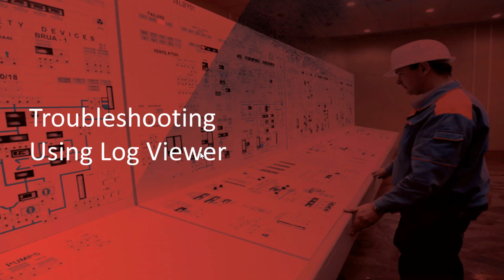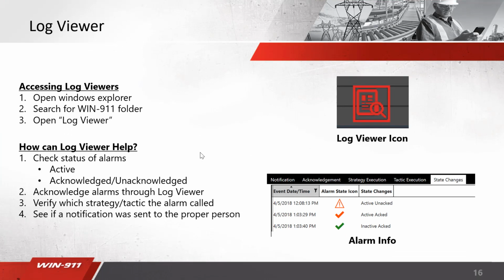Now let's go back and talk about the troubleshooting tip I said using the Logviewer. So what is Logviewer? Logviewer is a historian type of logger which records all the alarms and events going inside of Win911. We can use this as a tool to see what alarms went off and where did they go to. Did they go to a specific strategy that we thought they were, or did it go somewhere else? This can show you all the status of the alarms, including your active, inactive, or if it has been acknowledged, using these checkboxes or the triangle state.